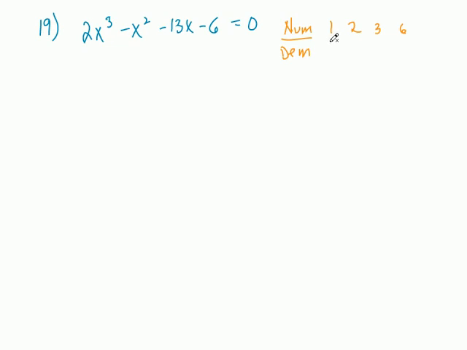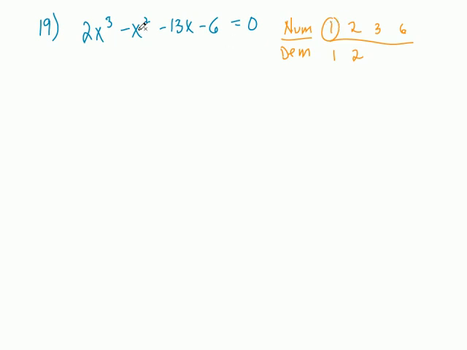What about your denominator? It's 2, isn't it? So what times what can give you a 2? 1 times 2, and that's it. So these are your possible denominators. These are your possible numerators. And so what you're going to do is look. Let's start off with the first one. Let's take a 1. And you could also try the negative version of these as well, because they do multiply to be -6, so you could try a positive and a negative.